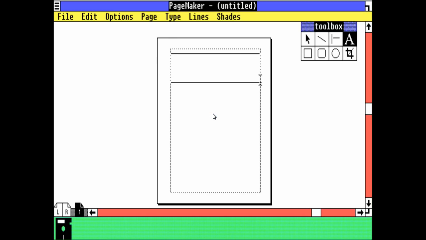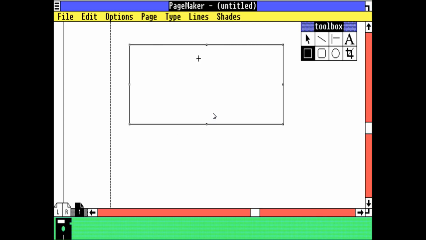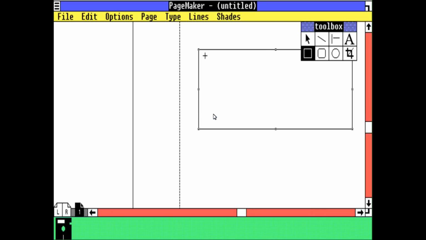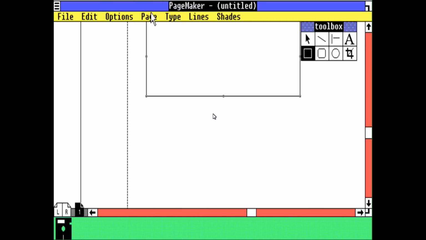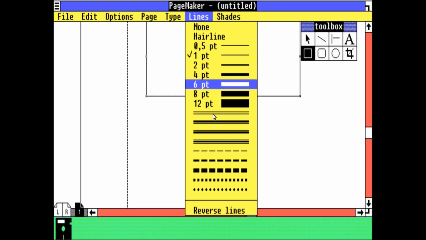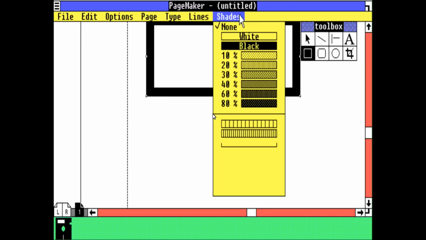So this is your standard desktop publishing application, and you can draw things, and then the right mouse button is used to zoom in. That's pretty cool. And then oh look, it's got its own icon. You can change the lines and the shades.